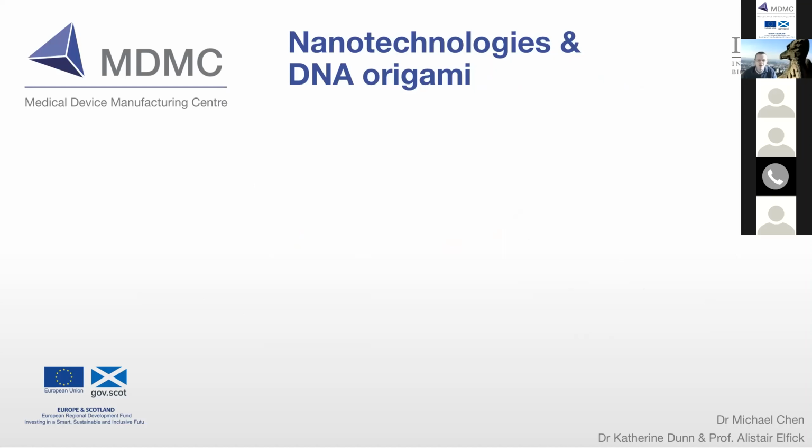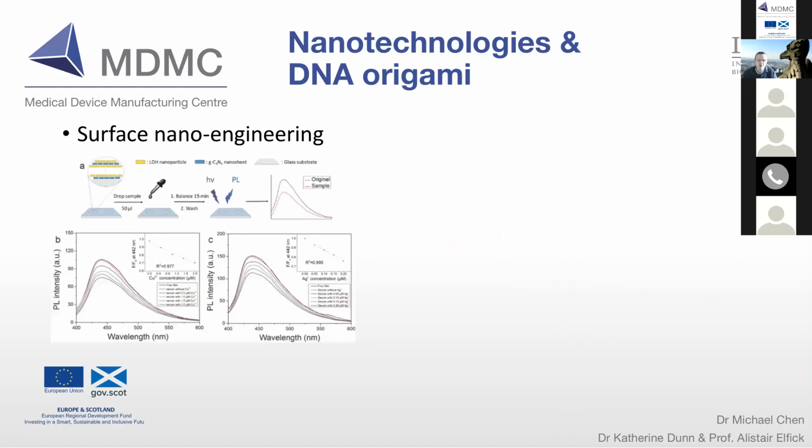So we have some colleagues who are also looking at nanotechnologies, in particular Michael Chen, whose domain is in surface nanoengineering. So decorating surfaces, functionalizing surfaces to provide some sort of useful output. And often that's in sensing. So on the panel there, you can see a device where he has decorated a glass slide with a graphene nanosheet with LDH nanoparticles integrated into it to create a biosensor for ions. So in the example there, copper ions and silver ions.